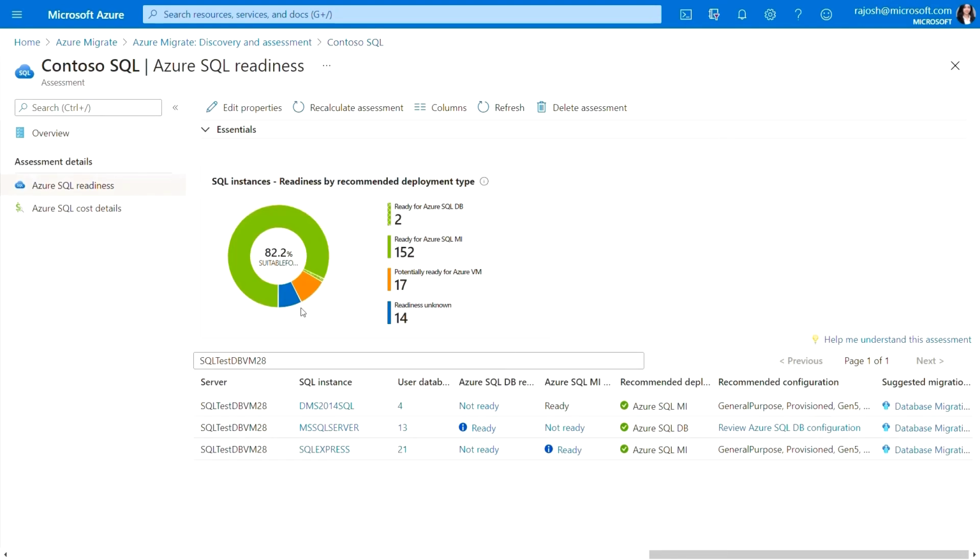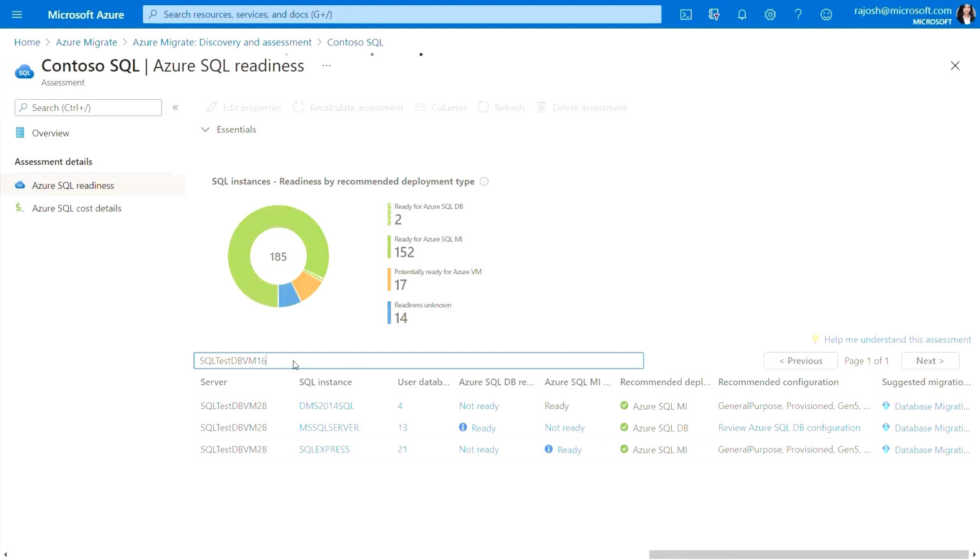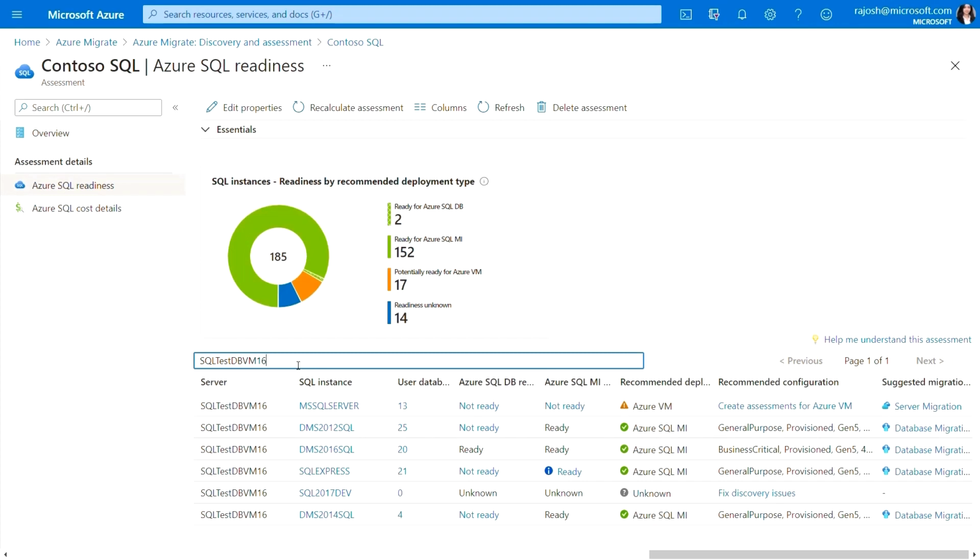Now let's look at the details of the assessment for SQL Test DB VM16. In the case when an instance is ready for both Azure SQL Managed Instance and Azure SQL Database, as in the case with DMS 2016 SQL instance, the recommended target deployment type is Azure SQL MI.